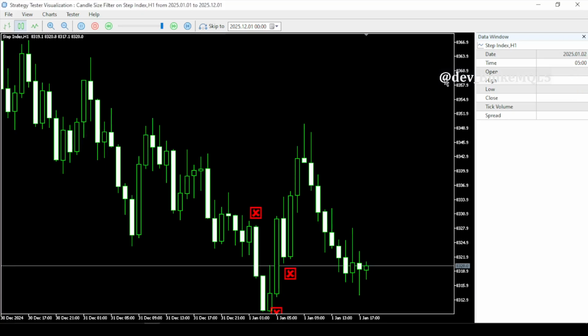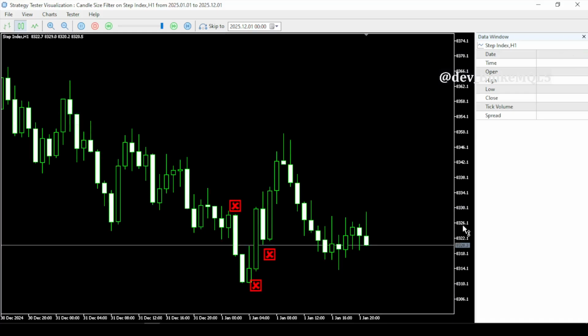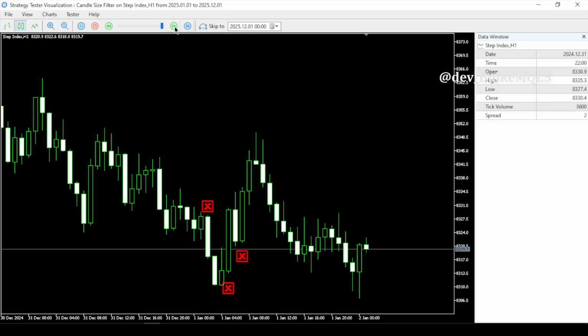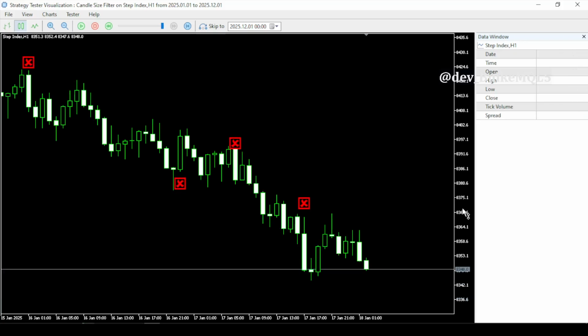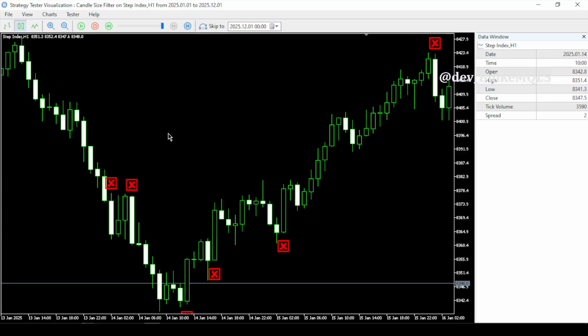Now here you can see the arrow is now drawn clearly on both the bullish and the bearish candlestick. Let's stop here. See, this is far enough from the candle. You've seen it. Let's move back. Far enough from the candle.